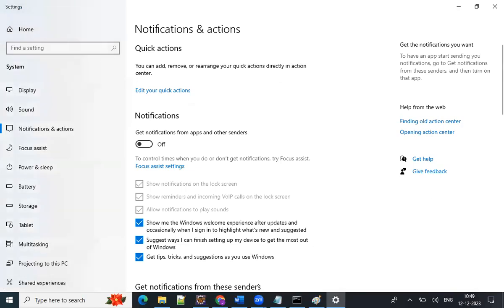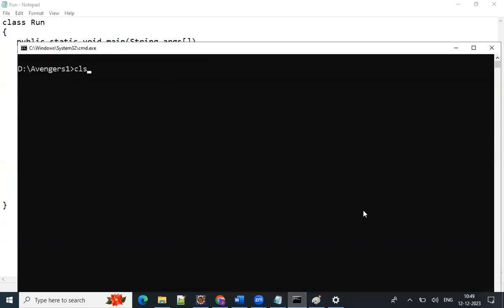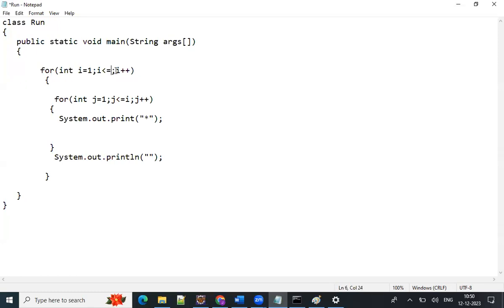Same program, no change. You can increase the number of rows. Make it 10, 10 rows.